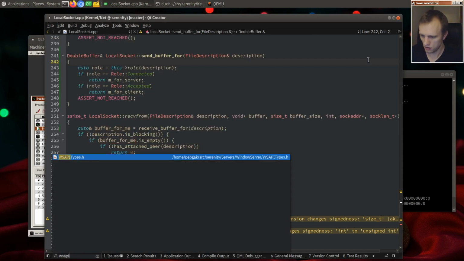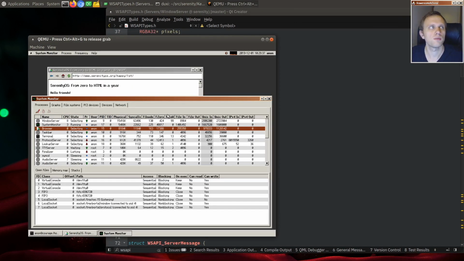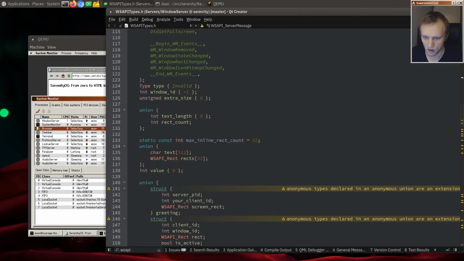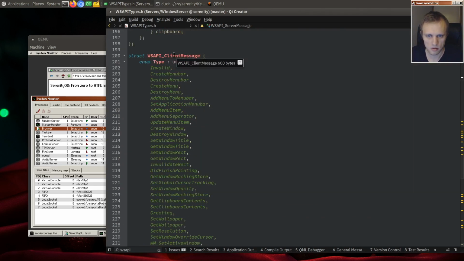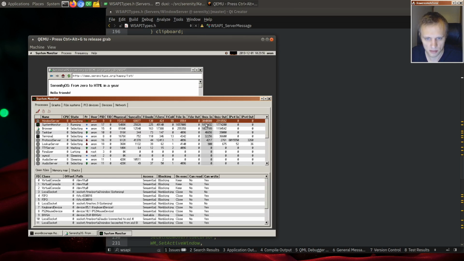Whenever Windows Server or one of its clients sends a message to the other, we send either a server message, which is 576 bytes, or a client message, which is 600 bytes. So that's why we are seeing this huge amount of IPC traffic here. I mean, it's not huge, but it's many kilobytes per second at least.